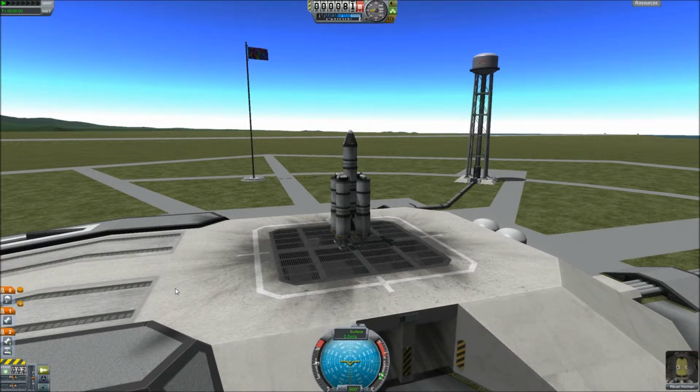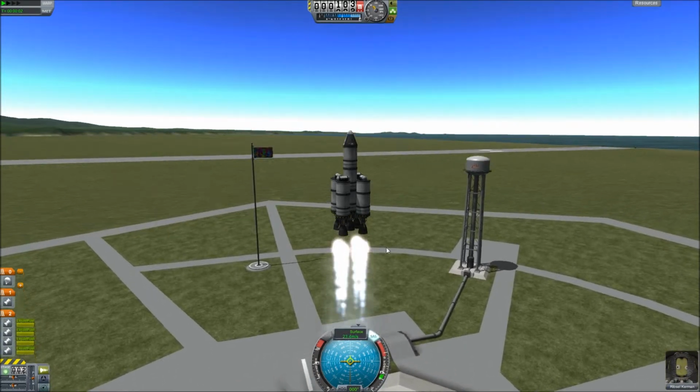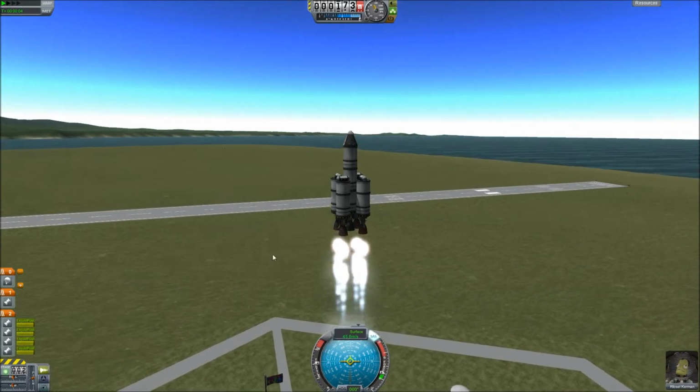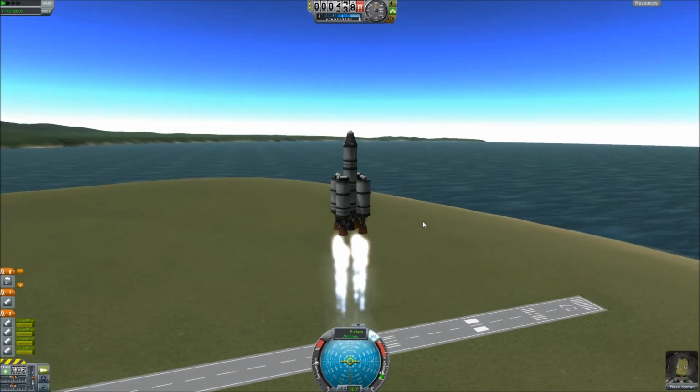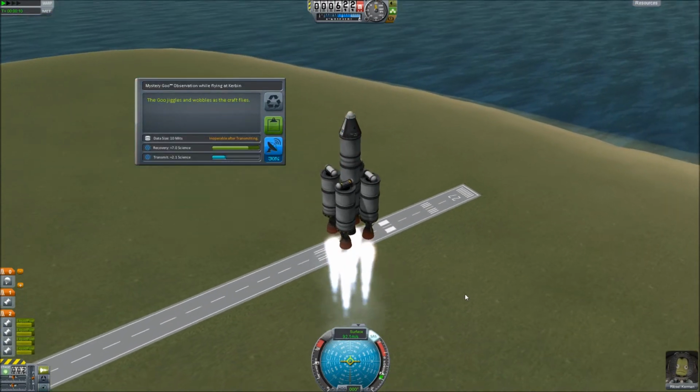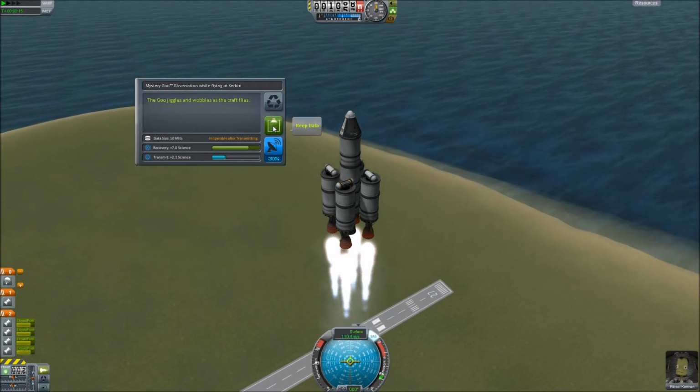So what we're going to do is we're going to move at half thrust first in order to make sure that we're stable. We also want to press the T key in order to enable SAS, or better control the rocket. All right, so we'll launch in 3, 2, 1, ignition, and there we go. And you see it has a clean, beautiful takeoff, and we're going to go ahead and do some science here. Observe the mystery goo. The goo jiggles and wobbles as the craft flies. All right, we're going to keep that data.